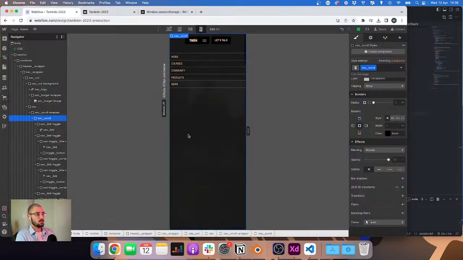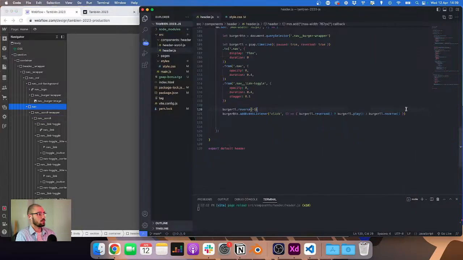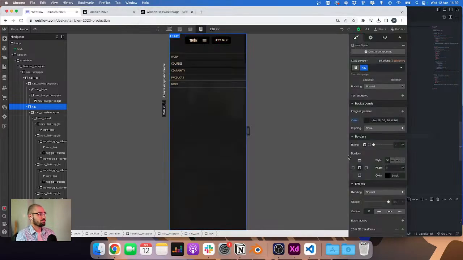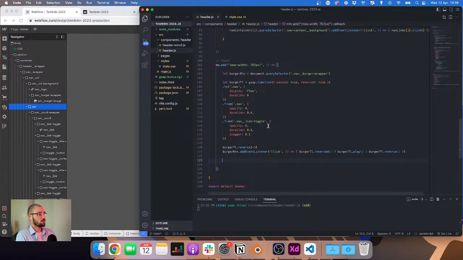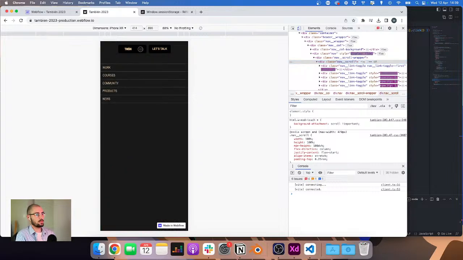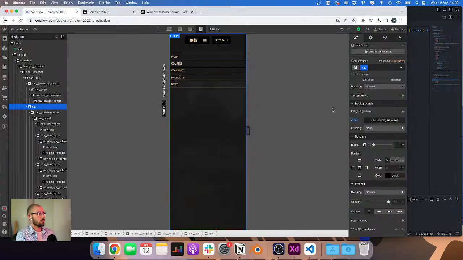So as I was saying, it's kind of weird because you can see that we have some blur effect here, but I don't have it on the live version, and I suppose it's because we are animating the opacity, and I don't know why, but it kind of breaks it. So, actually, let's try like this. Yeah, no, same thing. Okay.